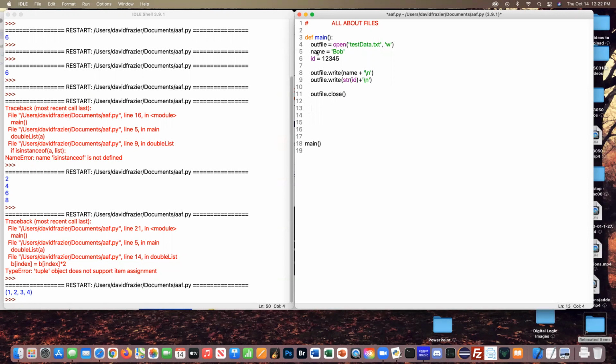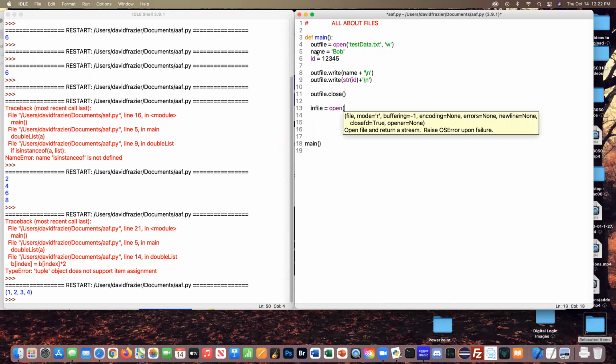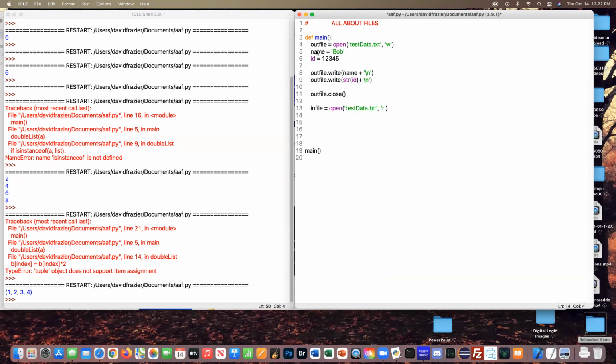While we're here, we can go ahead and do the same thing for reading. So I can do here an in file is equal to open, same name, test data.txt, and open it for read mode. The way we typically do this is through a loop.